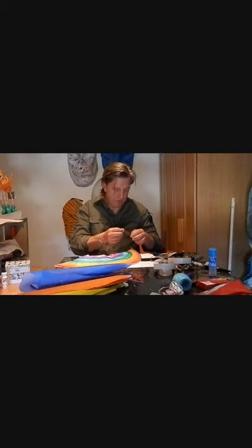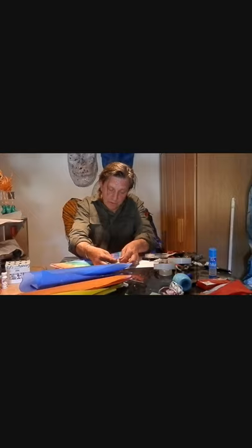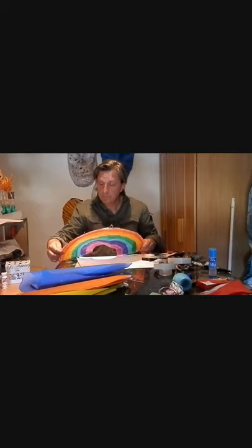Ideally use scissors, not your teeth. But if you stick it on like that, that will just hold the sellotape to the wire. There we go. Oh, that's quite good. Okay, there you go. Can you see the light shining through it? I can see the camera shining through it, so hopefully that's okay.